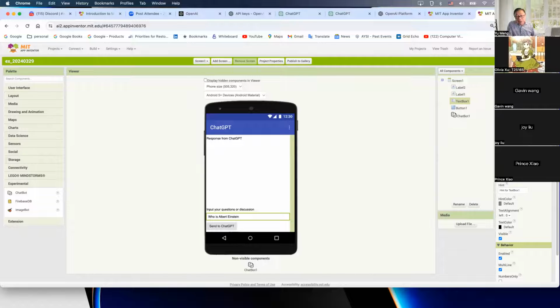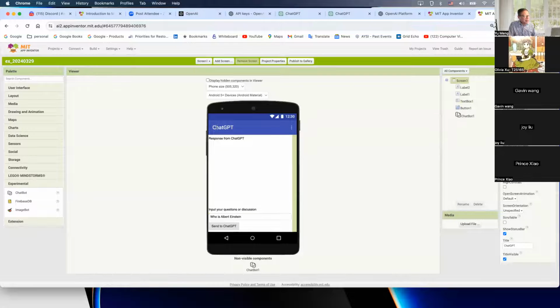So sorry. However, the screen title, I mean the screen text, you can change. You can change it, for example, like this, you can put this title, right? The title you can put ChatGPT, but the name you have to keep as screen one.